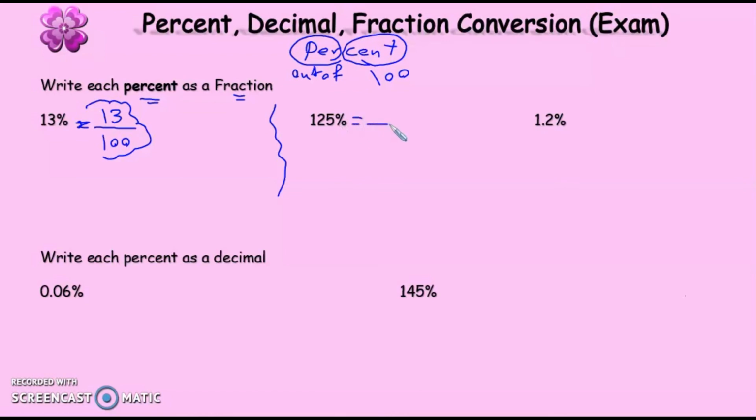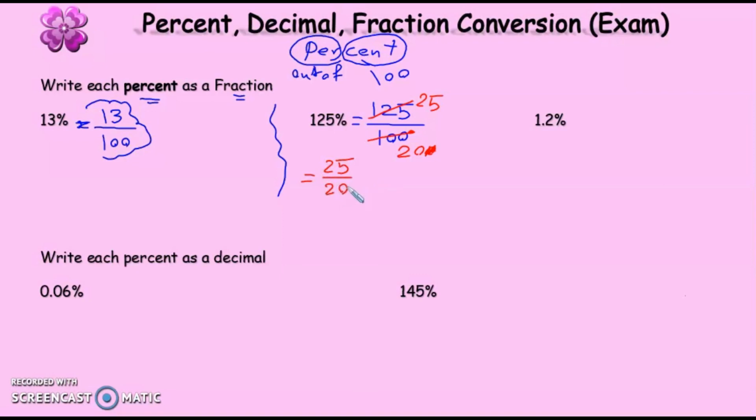125%. So again, 125% would be 125 out of 100. Is it my final answer? No, because you're supposed to reduce your fraction for the exam. So as a result, you need to reduce top and bottom. You know that 25 can go top and bottom evenly, but let's say in the final exam, you don't remember. So obviously, both of them can be reduced by 5. If you reduce it by 5, 125 would be 25 on top. 100 by 5 would be 20. So as a result, the answer so far is 25 over 20.